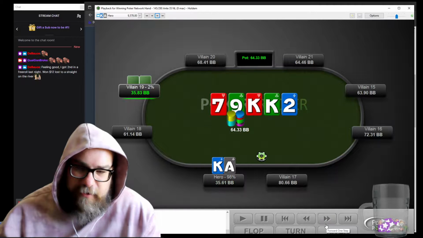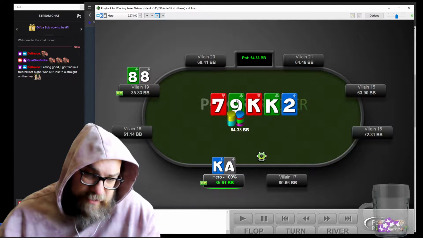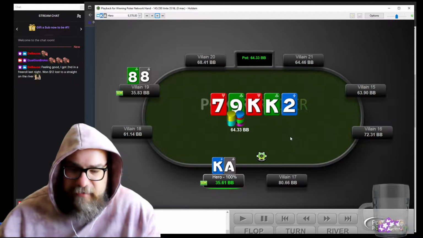And the player does snap call me with pocket eights, the third pair possible on the board. There's a lot of hands that I'm going to be betting this exact same way that beat pocket eights. I'm going to be betting pretty much all pairs this way, you know, nines. He might get me with a 7, but if I have the suited 9 of hearts, I'm definitely going to play it the same way.